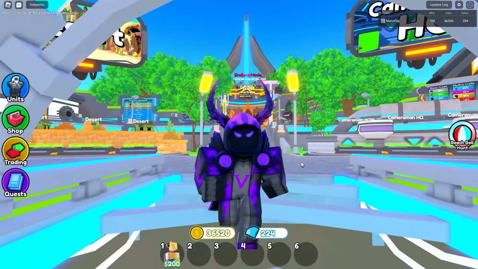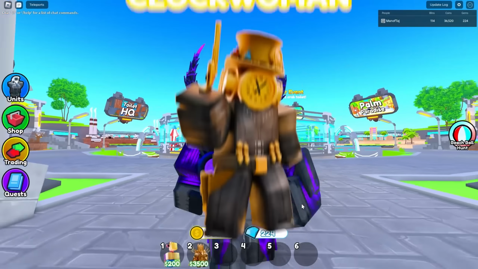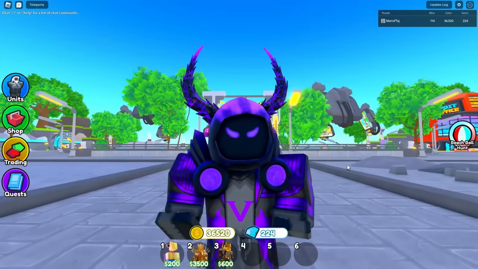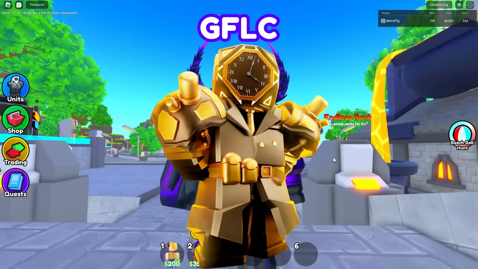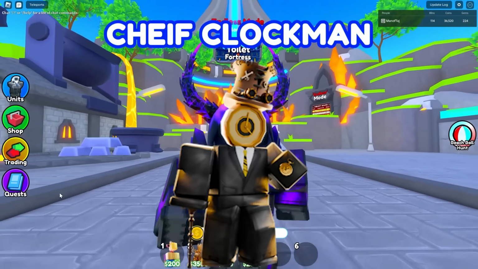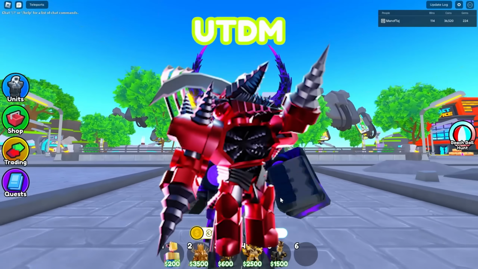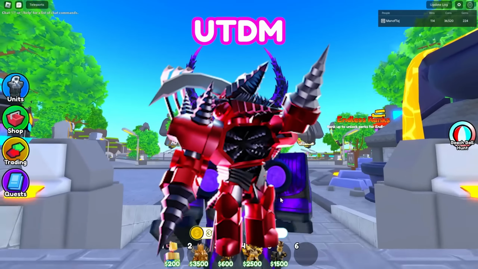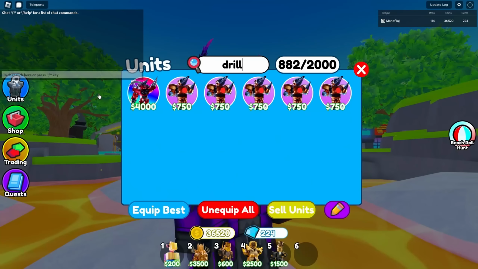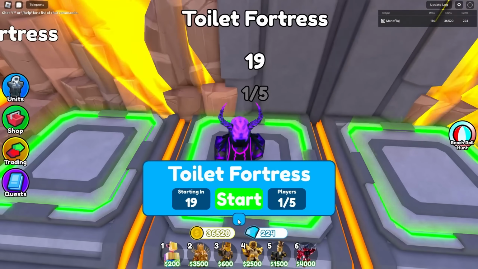So yeah, for team multiverse, we do have the upgraded time clockman for its ability, the clock woman for its cooldown boost, the golden future large clockman for our main form of DPS, the chief clockman to boost range by 15% and to slow, and then finally the upgraded time drillman to pick up big tanks and DPS them down a ton. So yeah, let's equip all 5 of these right now, and let's see how far we can get on endless mode with them.